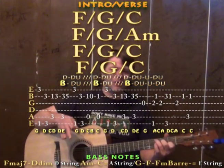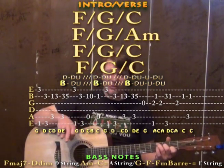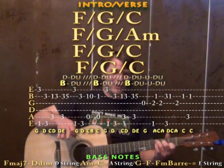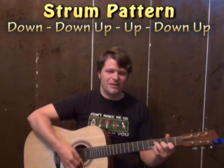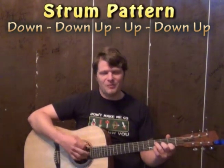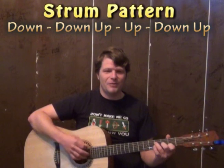And a lot of times with a song like this, to make it more interesting, I like adding something called a strum pattern. And one of my favorite strum patterns for a 4/4 like this is down, down, up, up, down, up. So if you took the F and just tried that a lot, you'd have down, down, up, down, up, down, down, up, down, up, down, down, up, down, up.